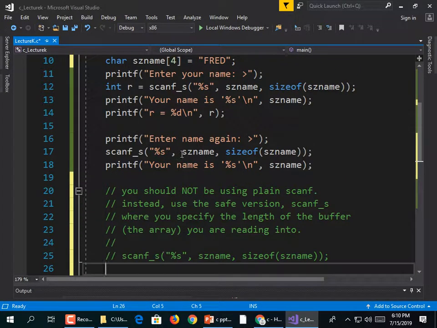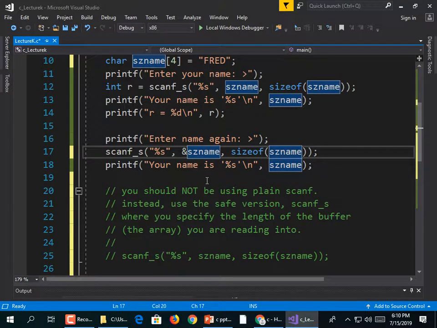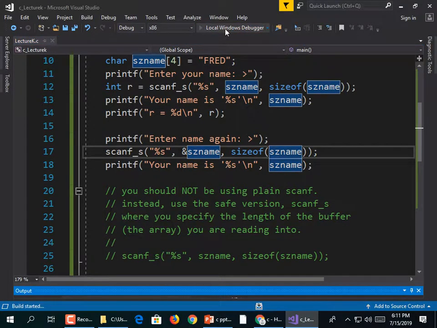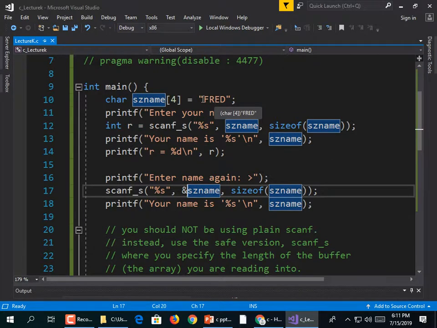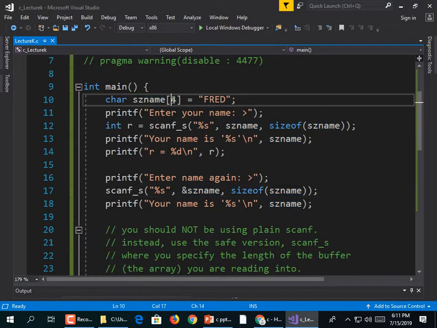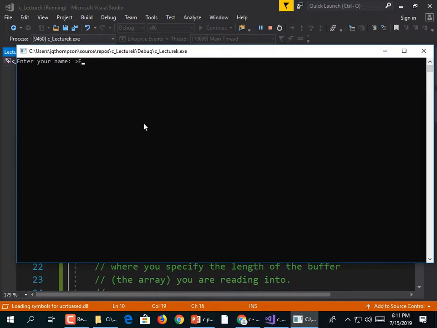Now I'm going to prove that it would have worked if we had used an ampersand there, which would be our urge, right? Because we've used ampersand on every other scanf. Fred, Fred. Oh, the second time it did not work. What have I done? Maybe I shouldn't have filled this in. Is that what I changed? I made this 4 characters, and so it's 1 in 3. That's actually the case, I made this too small. And then I tried to type in Fred, and so it went past the end of the array. Okay, now that I've changed it back to 5, I should be able to type in Fred the first time, Fred the second time, and it worked both times.